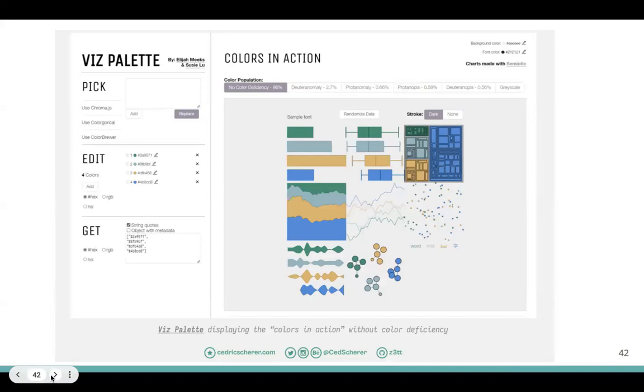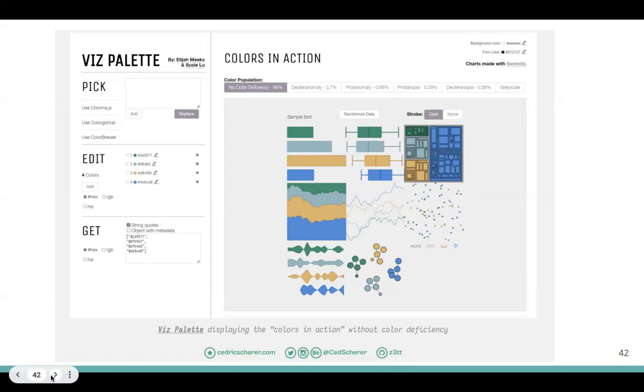So there's this nice platform called Viz Palette where you can go and see how people with different types of color blindness will see different colors. And here it's important to emphasize that color blindness as a whole affects almost 4 to 5% of our population. Numbers vary, but it affects a good deal of people, and there are different types of color blindness. Different genders have different susceptibility to color blindness. So I believe males are more susceptible to a particular type of color blindness.